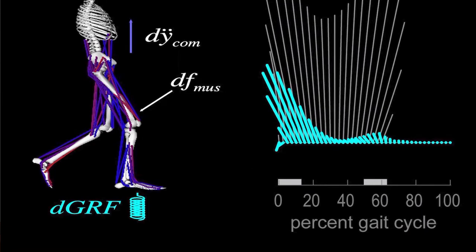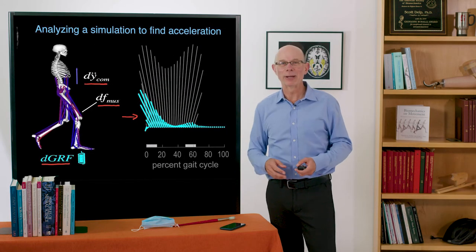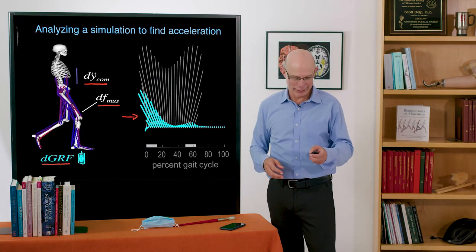Let's say the muscle is generating a thousand newtons. We change it by one newton. So we do a small differential of the force in the muscle and we can compute the difference in the ground reaction force arising from that muscle. If we then multiply that by the muscle force we can get the muscle induced contribution to the ground reaction force. And that's in relation to the muscle generated acceleration of the mass center. So that's very briefly how we analyze a simulation to get that result.